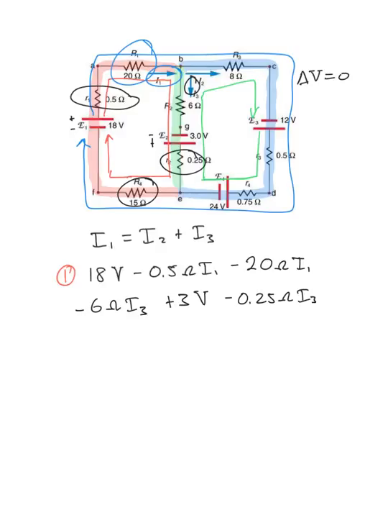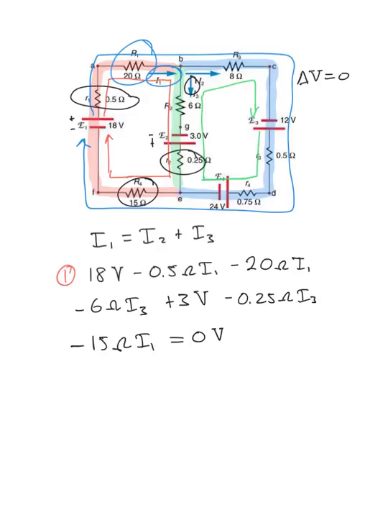The R4 resistor is a 15 ohm resistor with current I1 flowing through it because it's in our red shaded portion. So it has a current of I1. And this current is flowing in the clockwise direction, just like we are moving around our loop. So we lose a voltage of 15 ohms multiplied by I1. And the Kirchhoff voltage law tells us that the sum of all of these voltage gains and drops must be 0. Okay, so that is the voltage equation for our first loop, our red loop on the left here.